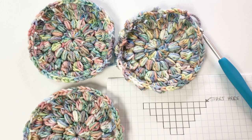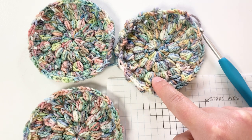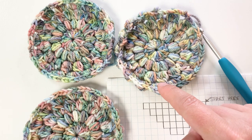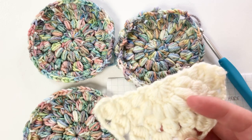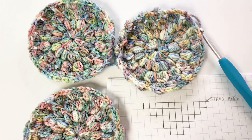So I'm going to be using the same yarn that I used in the sample pattern. This one is Ravenswood Fibre Co. DK Weight in the color Ocean's Dawn. And then I have the creamy white color here, which is Swish Bear DK Weight from Knit Picks.